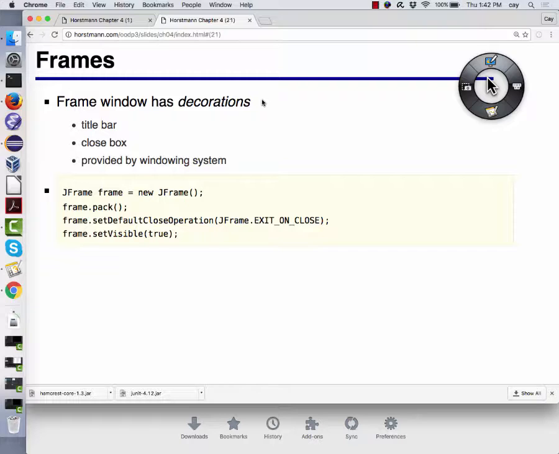So I'm not even going to explain what these things are. I'm going to assume that you are professionals, meaning that you can copy and paste the stuff with wild abandon without having to understand everything. If you have questions about it, I can drone on forever. But I'm just telling you that's the magic that you need to get a frame to appear.